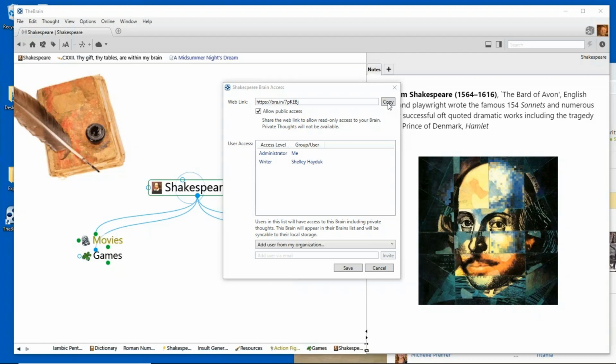But that's one of the advantages of syncing your brain to your iPhone or to the cloud, is access from your iPhone, whether you're a personal writer yourself, whether you're an artist and you're capturing ideas. All of that information can be captured in the brain and then easily accessible from multiple devices.